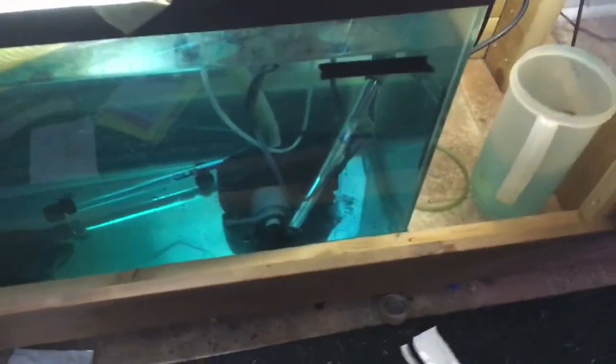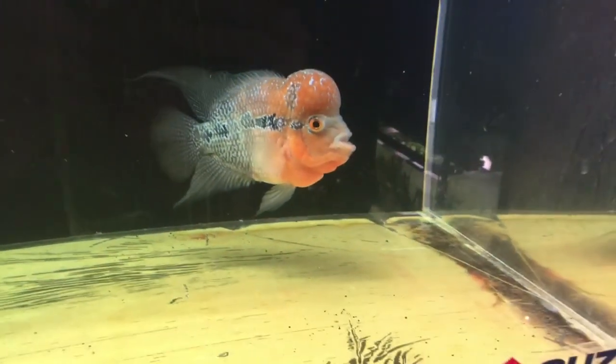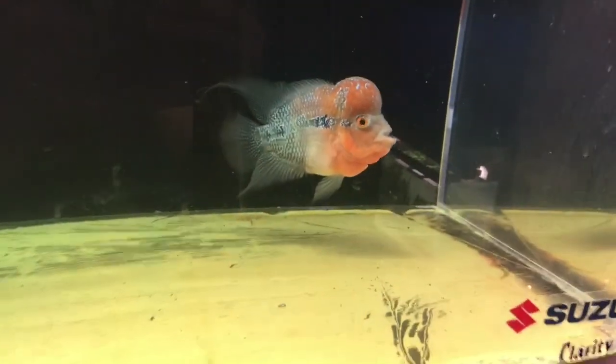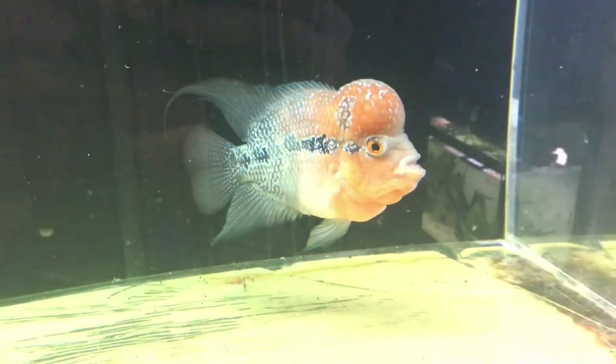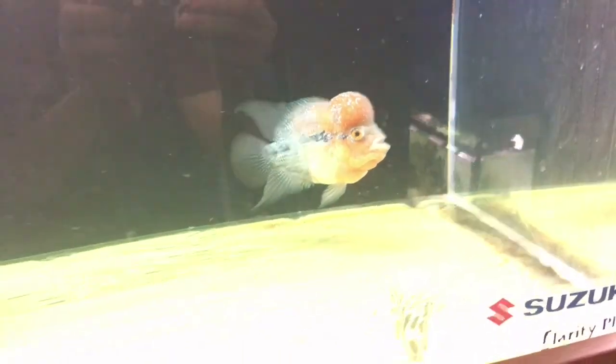I'm not really excited to be doing this, and I don't know how well this is going to go, but let's hope it doesn't affect them really bad and it gets rid of this ick. He is a very expensive fish, so I'm really crossing my fingers here and hoping for the best. I'm working hard trying to keep them as healthy as possible, but some circumstances, like the pH at the store is 7.4 and I dropped them in 7.0 pH.